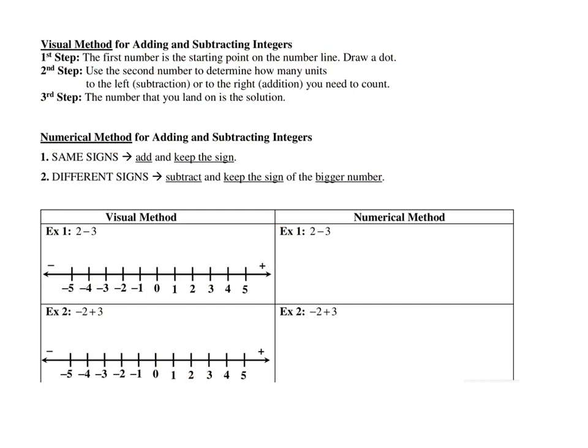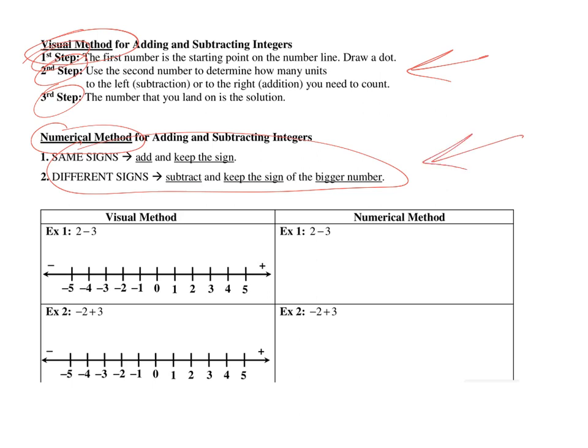So multiplying and dividing integers is simple. It gets a little tricky for some in the beginning when adding and subtracting integers, but here's a couple strategies to help you out if you have any difficulty with this concept. So there's the visual method, where you use a number line. Just read through these instructions. Then there's a numerical method as well. Read through these instructions. And I'm going to perform both of these strategies below.